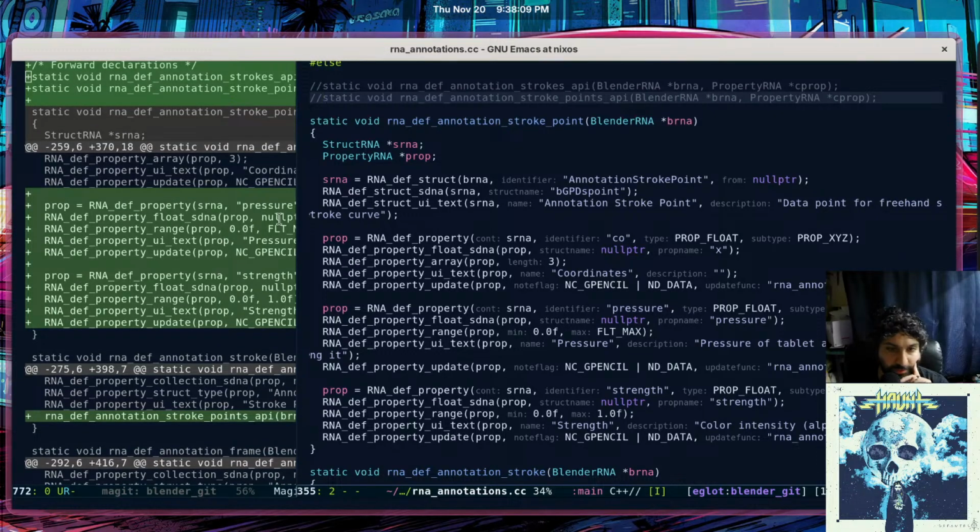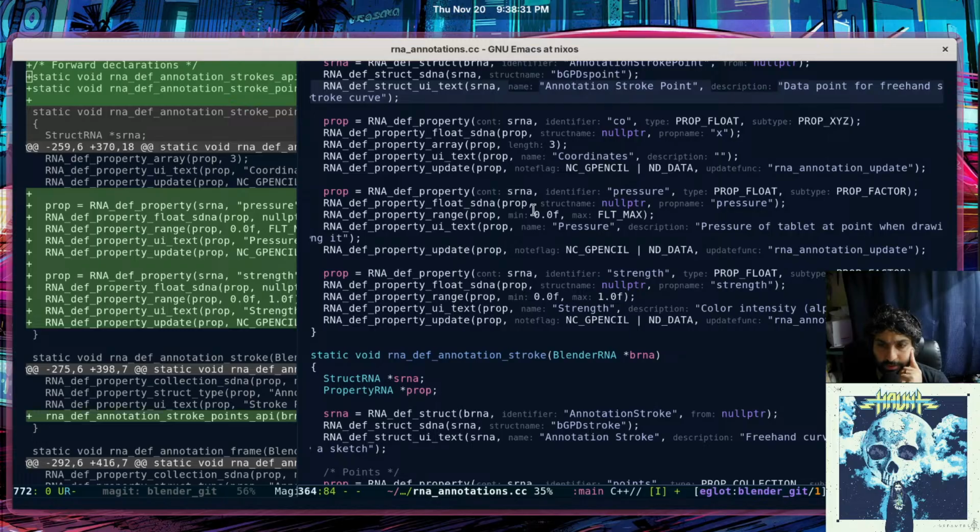we added these 2 blocks of code, and that defines property pressure. Why did we add this? Why did the LLM add this? Oh, you know what? I think pressure and strength didn't exist.